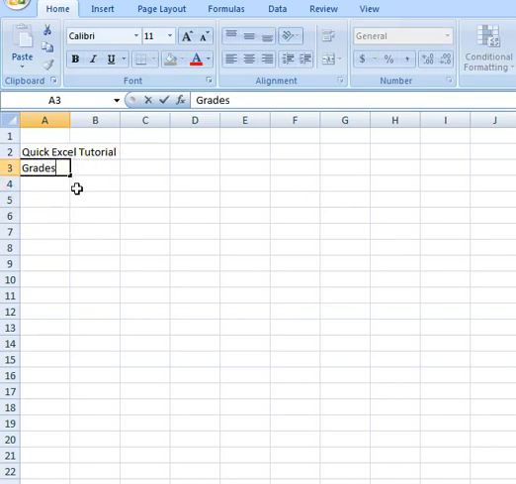Okay, let's say I wanted to do grades. I just have to double click up there and I can back off, hit grades, and I just put in Bob, Tom, and Sam, and Mary. And then I'm going to put some numbers in here, just some random numbers.